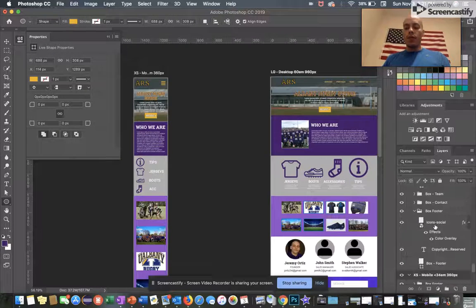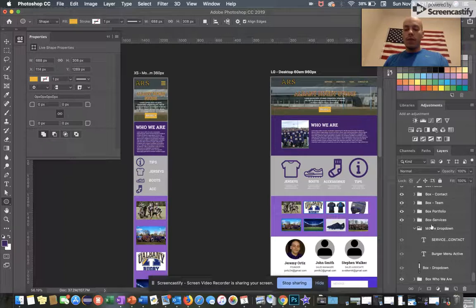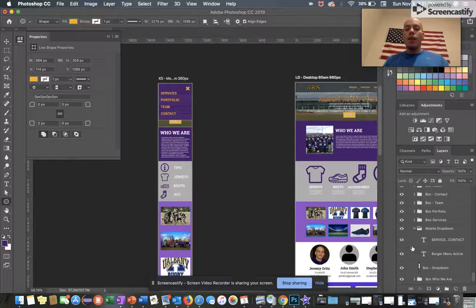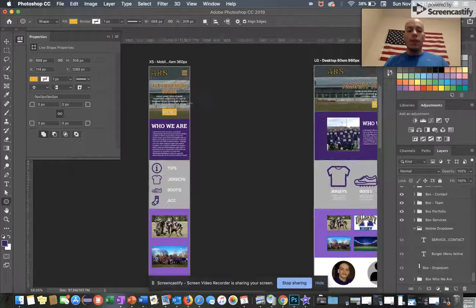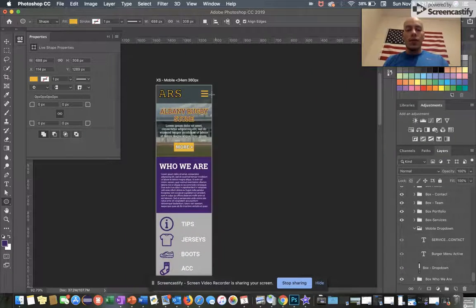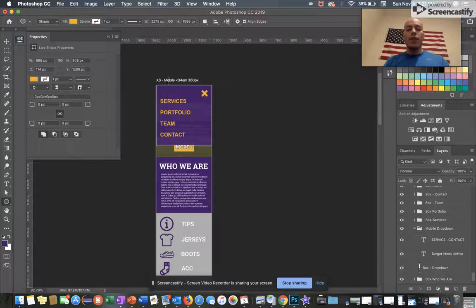Now, if I go over here to my mobile part and select, I have a folder here, mobile dropdown. This is a responsive layer to show what would happen when you actually hit this menu button over here. You see this menu icon was created with 3 small rectangles. You hit the mobile dropdown, make it visible. Now you have a purple rectangle at 90% opacity, some gold text, and 2 rectangles to make the X to show the responsiveness of the app. And that is my midterm project.